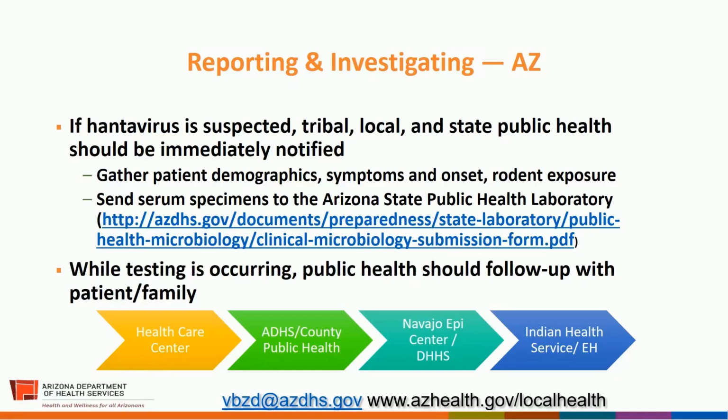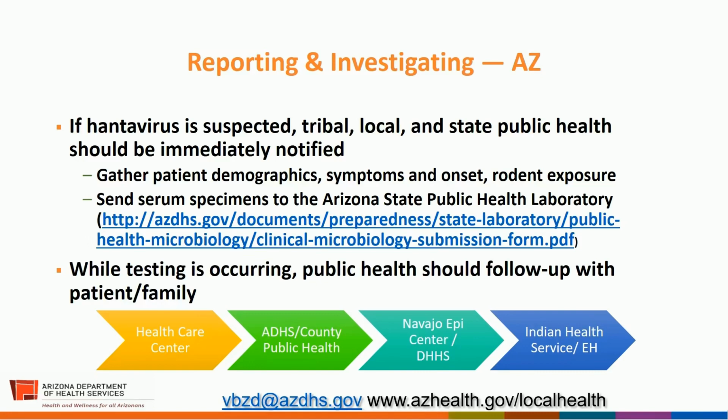Reporting hantavirus cases to the local jurisdiction is very important to ensure public health follow-up. Patients with high suspicion of hantavirus infection should be reported to the appropriate individuals within the healthcare facility and to the public health agency. Patient information to share includes basic demographic information, symptoms and clinical illness, onset of symptoms, and relevant exposure to rodents. A serum sample should be collected to be tested at the Arizona State Laboratory.